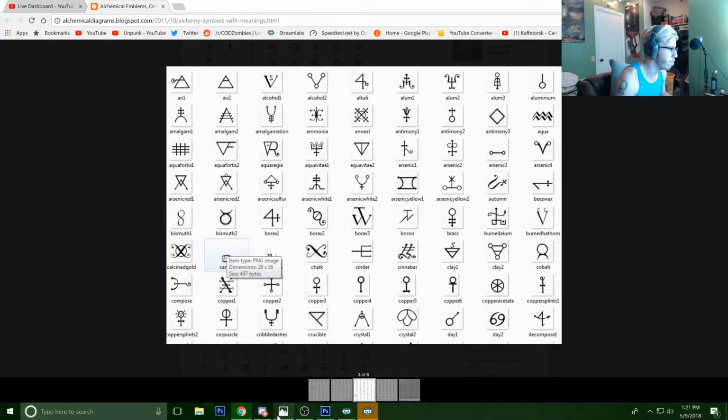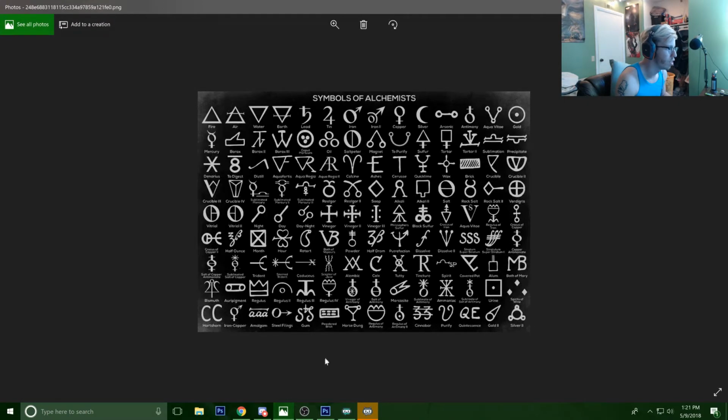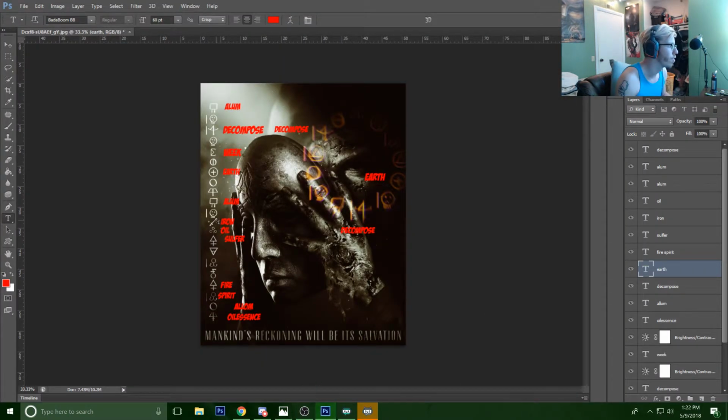But if you go to the other picture, the black and white image in the Discord, remember how we were looking up Realgar? Yeah. Or is that Redgar? No, it's Realgar. That looks like the symbol that's upside down. This little symbol looks like this little symbol right here, basically. Looks very similar.